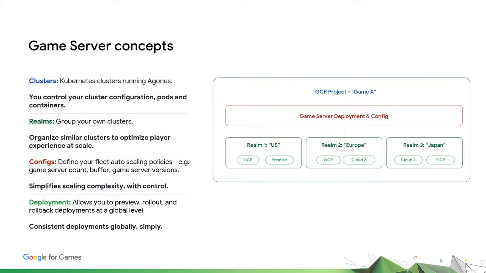Let's dig into some concepts. So we've already talked a little bit about game server clusters. They're essentially just Kubernetes clusters running Agones. That's it. From there, we let you group clusters into what we call realms. Usually, you're going to coordinate them basically by latency, by where your players are based. So as you can see in this example, we have a realm for our US players, a realm for our Europe players, and a realm for our Japan players. From there, we're able to overlay configs and deployments that enable us to tell our series of realms, as well as our global set of realms, what sort of game server fleets or game servers we want to distribute amongst that set.